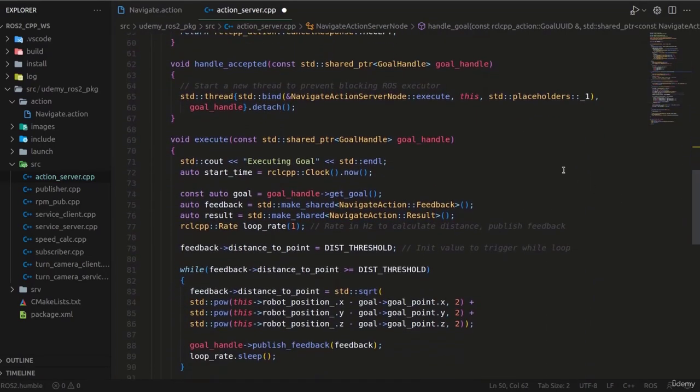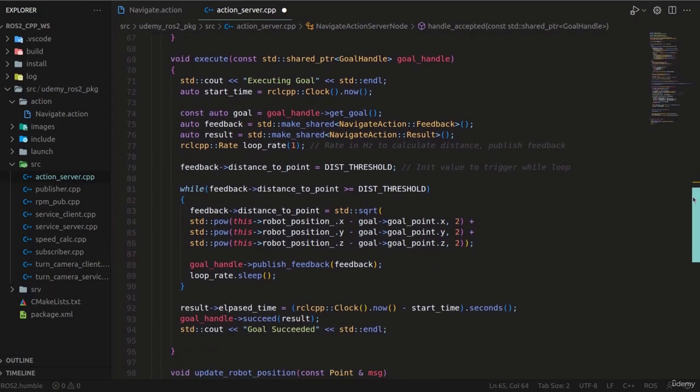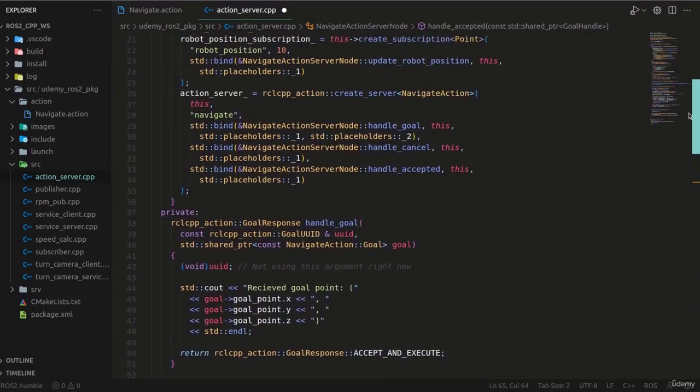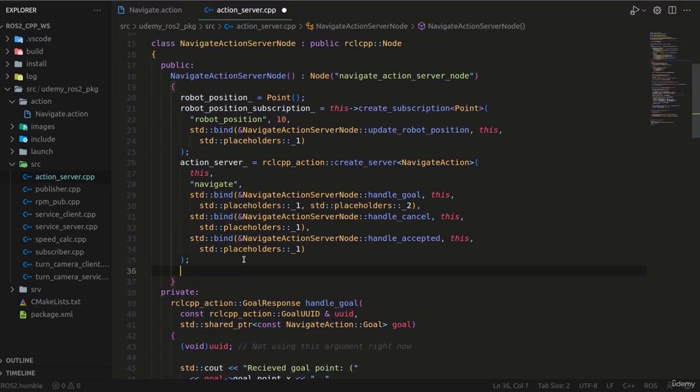And then in our handle accepted statement, we call our execute method in a separate thread to prevent blocking. And in this callback function, we calculate the distance between the goal point and the robot position in a loop until we get close enough to the goal point that we send back a result with the elapsed time. One last thing I will do is put another cout statement in our constructor to let us know when the server is running.